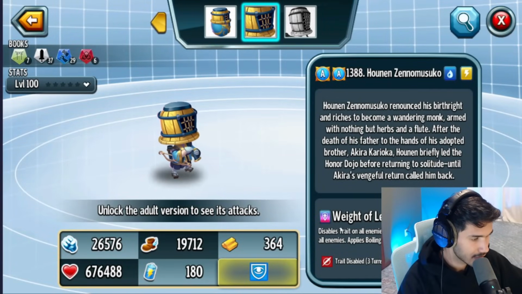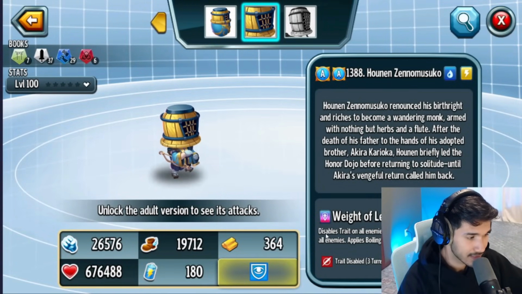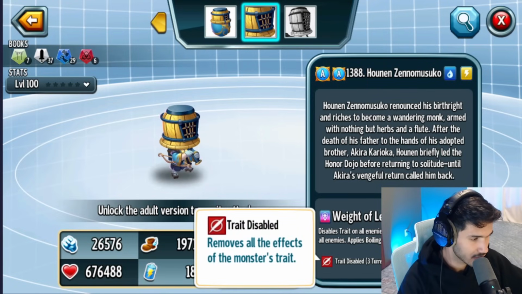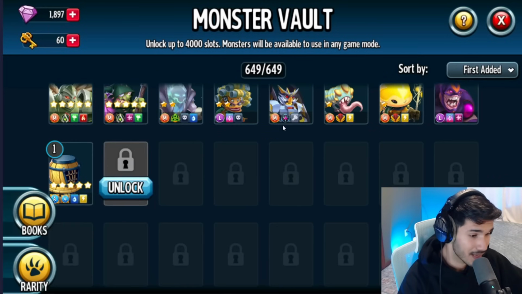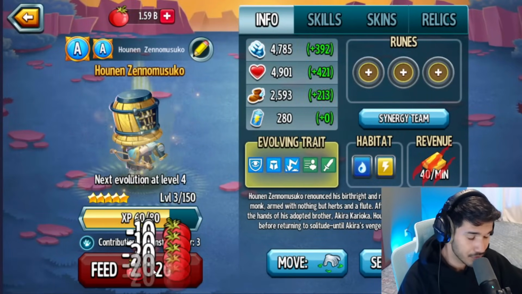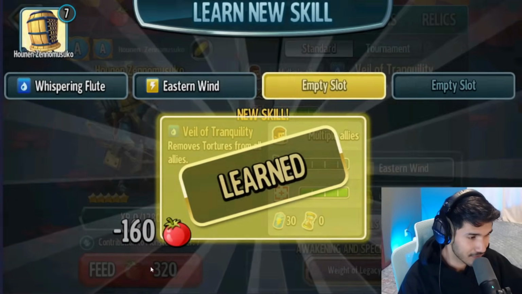But anyways, the ultimate, Weight of Legacy. It disables traits on all enemies, deals massive special damage to all enemies, applies boiling and shock. Ooh, 2 tortures. I like that. And then on top of that, you are trait disabling, which is nice because you're opening up the path a little bit, you know what I mean, for your other monsters. But without further ado, guys, let's go ahead and start feeding this monster up.